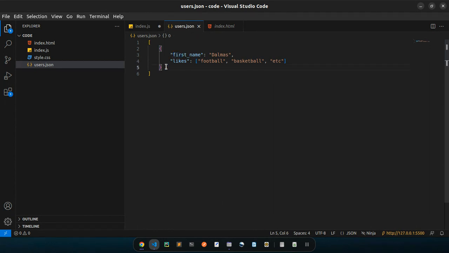And also, there are no leading or closing commas. You can't add a comma if there is no other object below it. If there is no object below it, you can't separate it with a comma. So there are no randomly placed characters. It has to be pure and it has to be clean. So JSON has its own rules of writing. The first one being no single quotes. The next one being no trailing comma if that's the last object you have in your list.